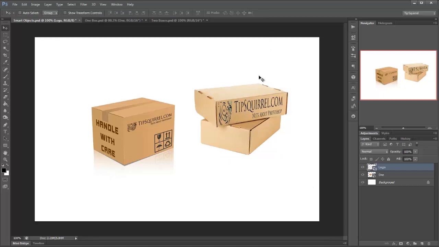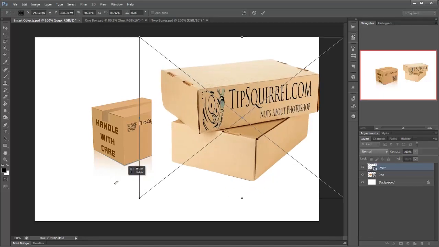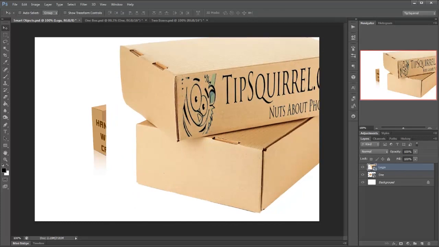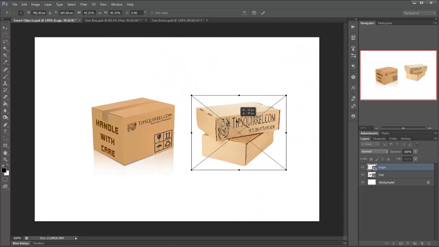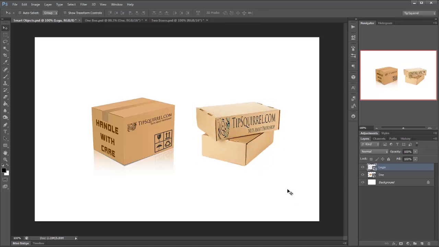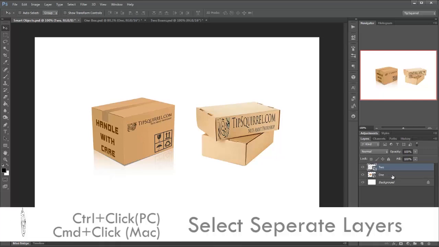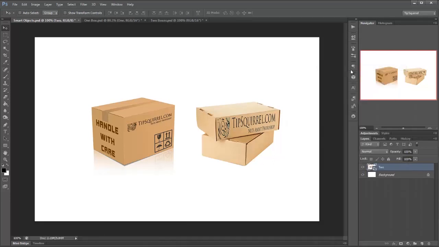I'll click the tick. Now the great thing about smart objects is I've made this smaller, but now I can Control T and I can go much bigger back to its original size and lose no quality whatsoever. Control T just one more time, bring it back down. And there we are. I'm going to click the tick. Now I've got this logo, which I'm going to call 2 because there's two boxes as opposed to the one box. And what I'm going to do now is I'm going to control and click on one. So I've got one and two now highlighted. I can right click. I can convert to a smart object. Now both the image one and image two are now contained in this new smart object, which I'm going to call 3 because it's got three boxes in it.